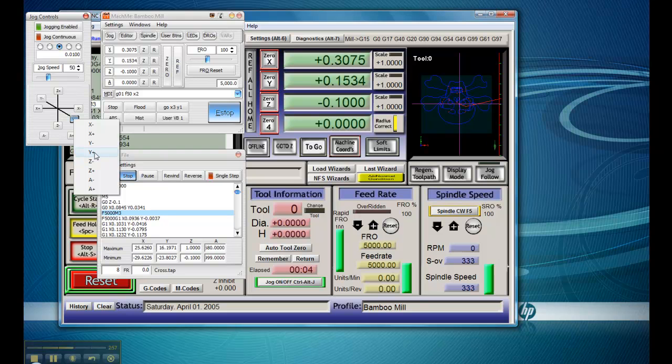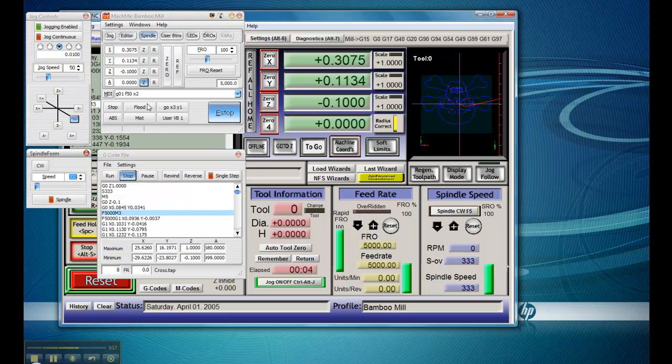These are also visually configurable. So this now, instead of being a Y minus, can now become a Y plus. We can change this one to a Y minus, and they will now execute in the direction there. So if you have a different profile where you're standing in different positions and want, when you press your jog key, to move in the direction you visually would think it would, that's where that's kind of useful.